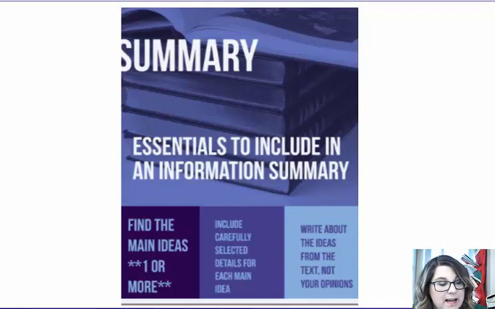You want the main idea, it could be one or more. You need to include carefully selected details for each main idea. And you need to write about the ideas from the text, not your opinions, for a summary. To me, this sounds a lot like a boxes and bullets organizer.